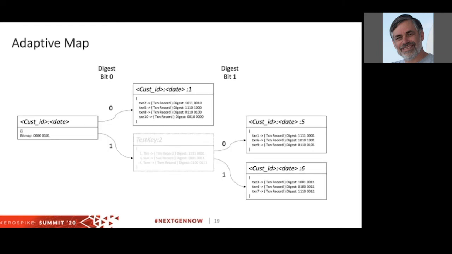What happens in this adaptive map is it relies on logically splitting records when adding time series data. So when records get full, we split records, and we have an approach to provide a hierarchical tree here to retrieve data. So based on your key, we are taking, in this case, bits of a digest generated from the map or list entries. So you take the timestamp, for example, you route based on the last digit, and then the second level down, you map on the second from the last digit.